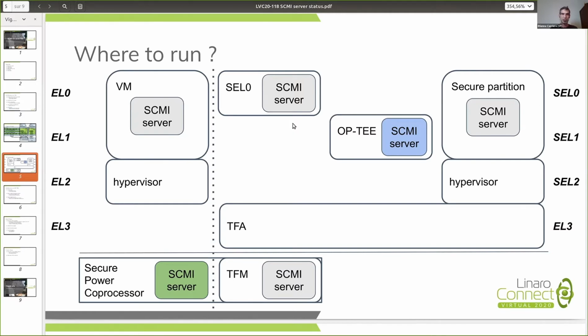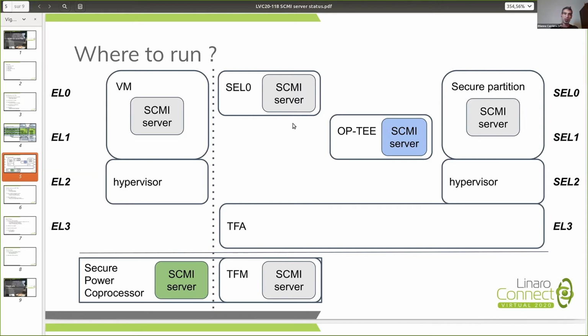And what we're looking for in the more distant future, let's say, is maybe the possibility to embed this very same SCMI server, at least this implementation, in other environments: as a secure EL1 that would run straight over TF-A when there is no OP-TEE, or maybe in a specific secure partition, considering the latest work made on the secure hypervisor by Linaro, or even hosted in the secure world of Trusted Firmware-M.